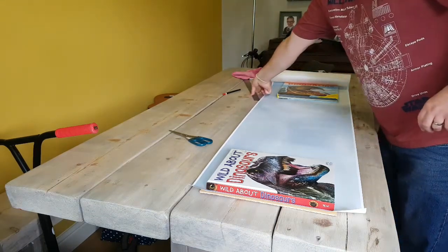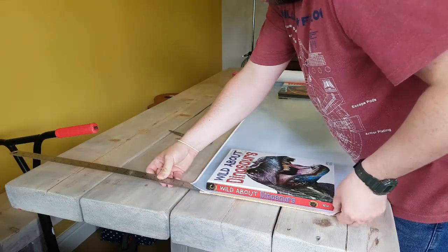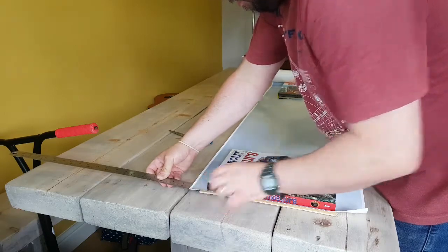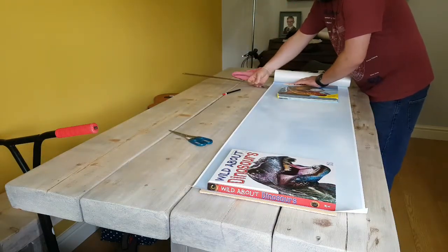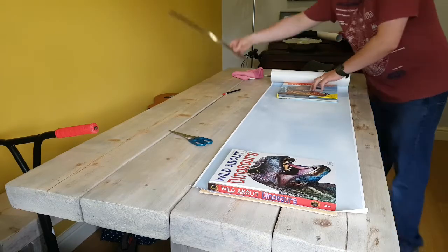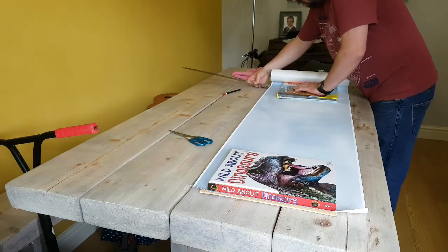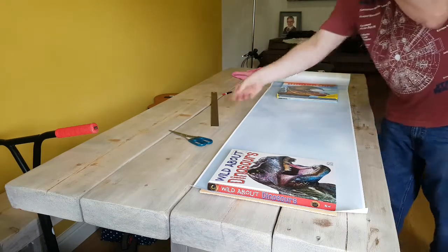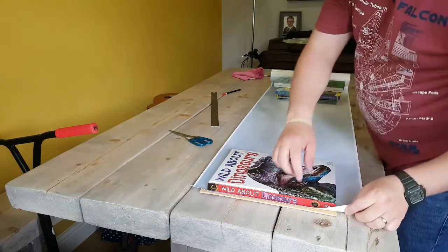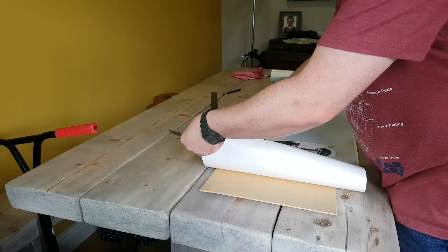So let's just measure this one more time. So that should be 1 inch. Let's move ever so slightly. That's 1 inch. This has moved over now. That's 1 inch. Move it again, just in case it's moved. 1 inch. So to stop it from moving, I'm just going to put a couple more bucks in this. And that way, I'll start taking off the adhesive paper, the backing.